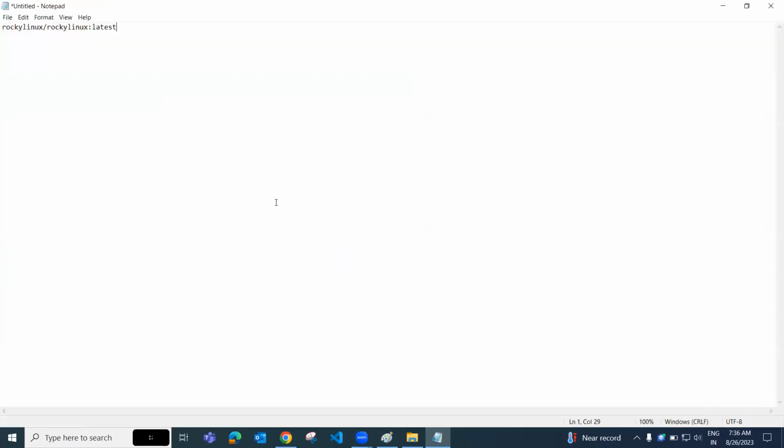I'm going with the notepad, okay, so we can directly copy. First part is done. So the next thing is we need to add some tag, okay, MAINTAINER.